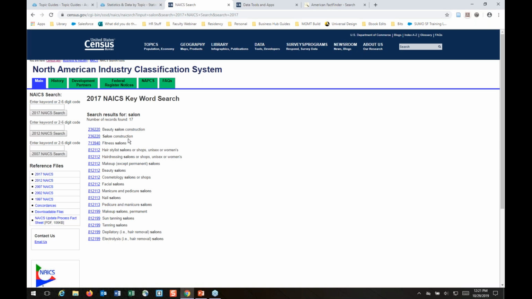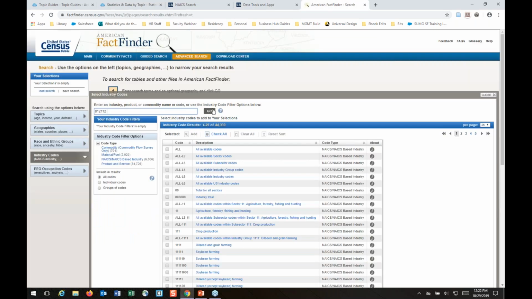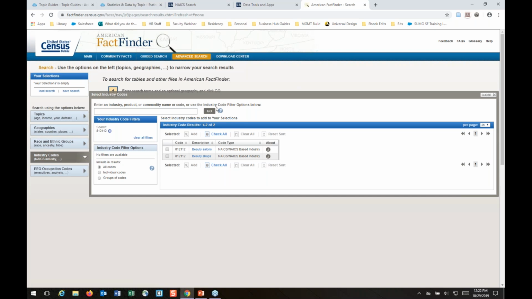That's probably not quite what we're looking for, but it may be a beauty salon or a facial salon or nail salon, and you'll notice that some of them stay under the same NAICS code. Well, they start to change when maybe it's hair and makeup analysis, nails turns to 13. So if you were looking for that specific NAICS code, I'm going to copy and paste it.